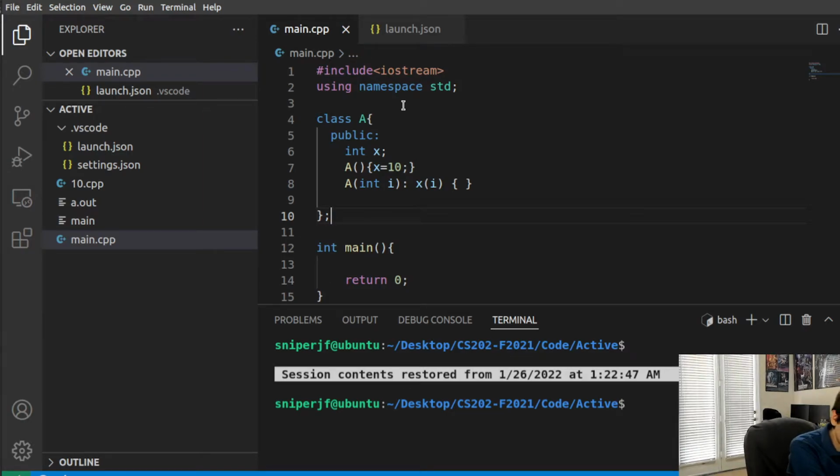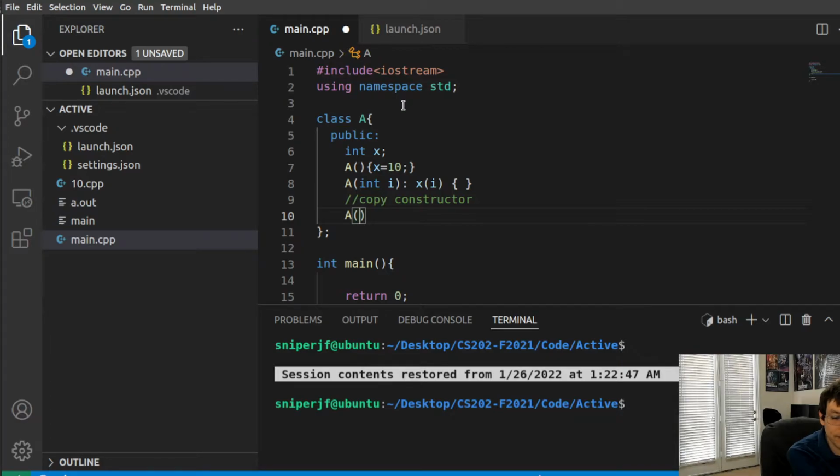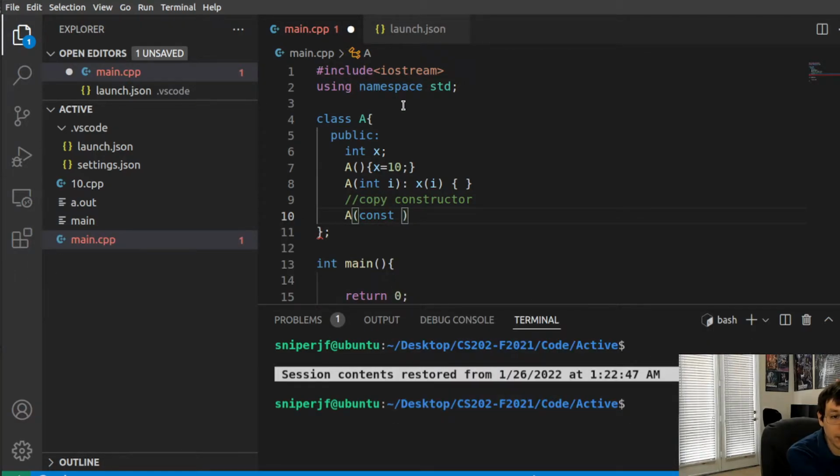So now let's go ahead and make our copy constructor. Again, like any constructor, it has the name of the class, A, and then we make it a read-only parameter by putting the word const. It's the type of the object you're actually creating, and then pass by reference.